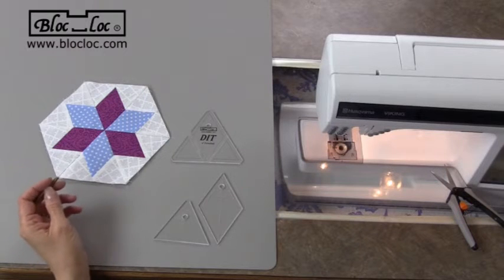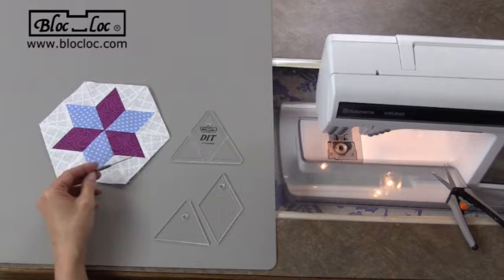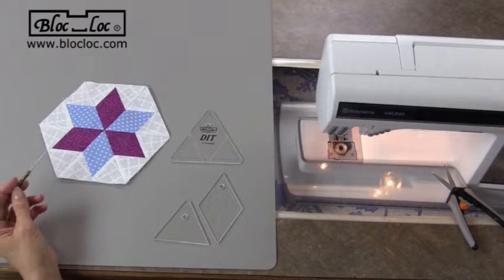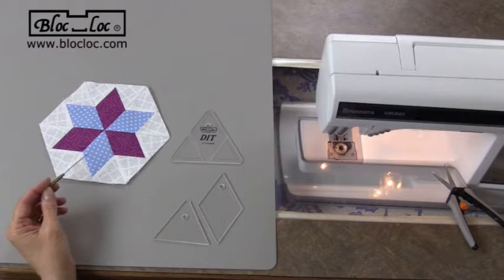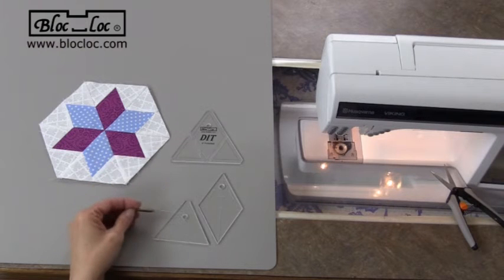Today I want to show you our most amazing ruler yet. It's called our DIT, or Diamond Inside a Triangle. What you're seeing over here is one version that it makes, and I'm going to show you some more in just a moment. But what this is, it is a three-piece set. You have your grooved ruler here, and then you have your two oversized cutting templates.